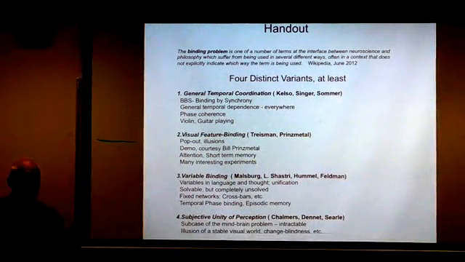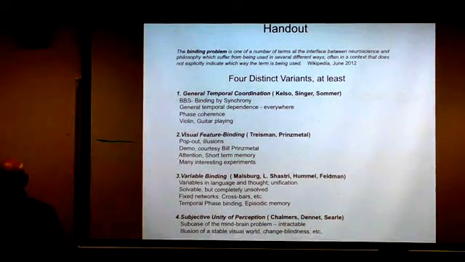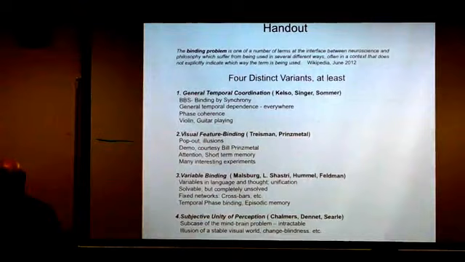So there's this lovely quote from Wikipedia, source of all knowledge, and it's also on your handout. So it's an incredible mess. The binding problem has at least four quite distinct variants. So what I want to do first is go through what the four variants seem to be and mention a few points and then get back to go through in more detail. I want to take a quick pass through the landscape and then come back and look at the details.